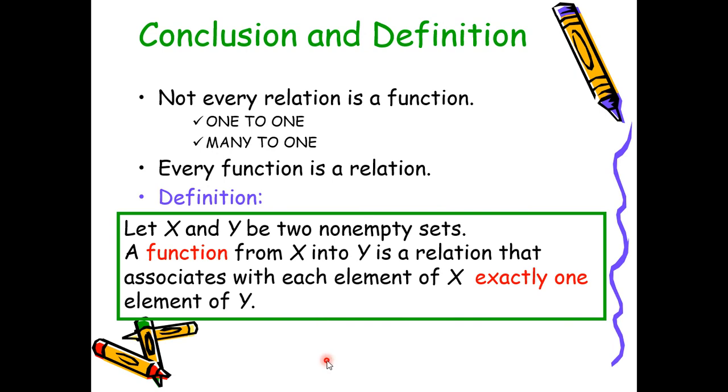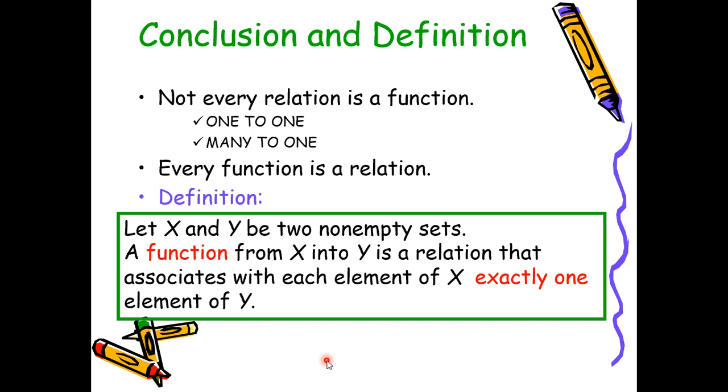So conclusion lang po about the function and the relation. Hindi lahat ng relation function. Okay, dalawa lang po doon yung masasabi nating function, which is the one-to-one and then the many-to-one. Pero, lahat po ng function is relation. Okay, tandaan nyo yan ha. Lahat ng function relation, pero hindi lahat ng relation function.